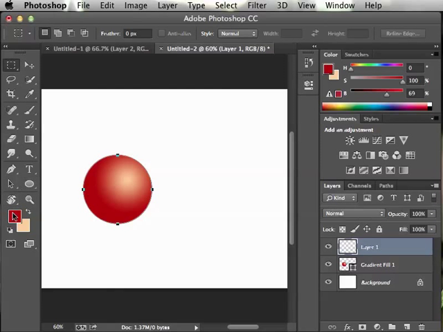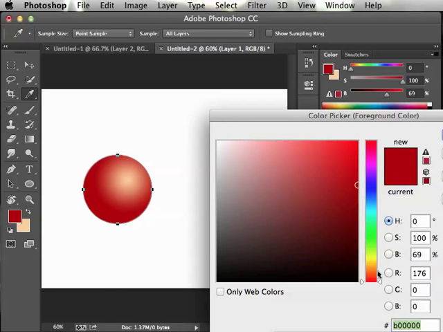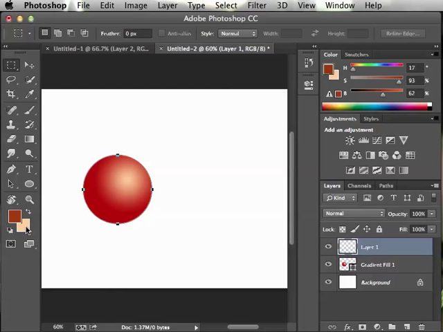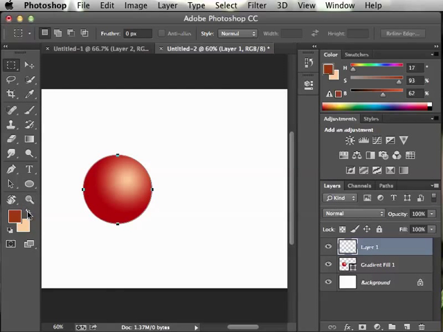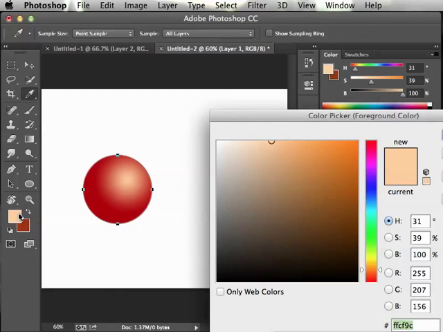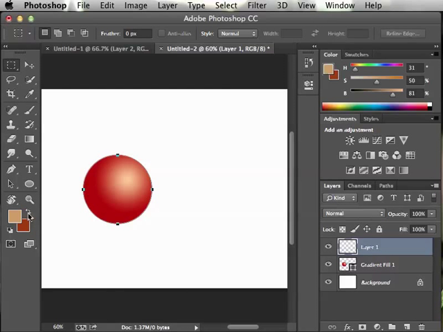So let's choose some different colors. We're going to do a gradation. I'm going to choose a darker tone of orange, a red orange for that color. And for this one, I'm going to push it a little more towards a yellow orange, and choose a slightly grayer tone because I want this one to be back in the distance. Oops, I didn't mean to cancel. I meant to say OK. So let me choose that one again. I want a little bit more color in it. Okay, and I'm going to reverse those.